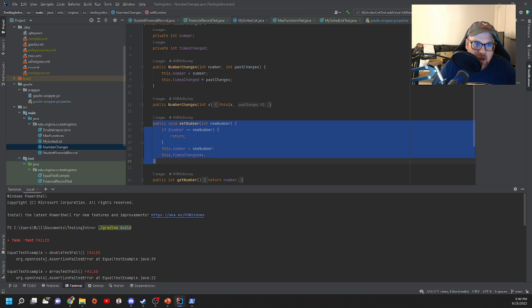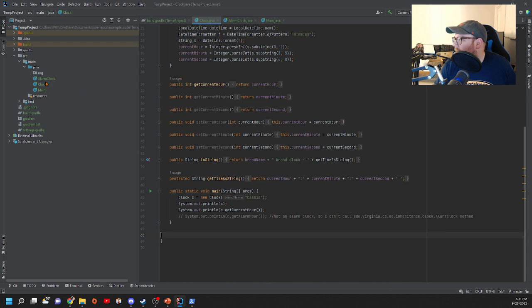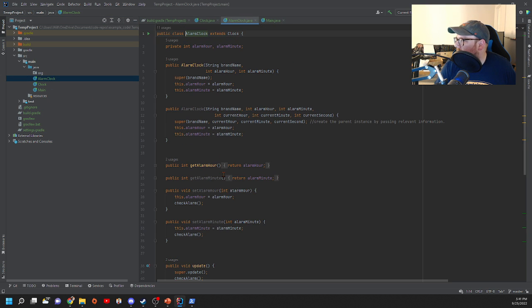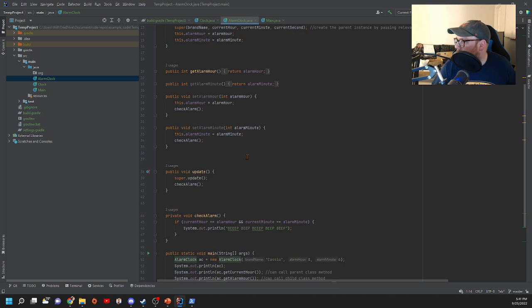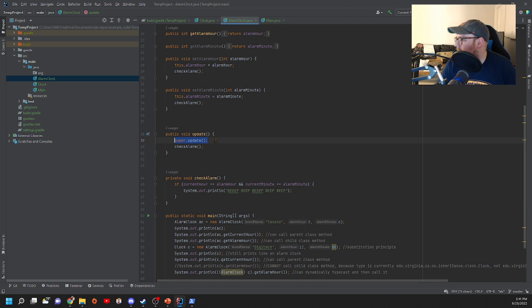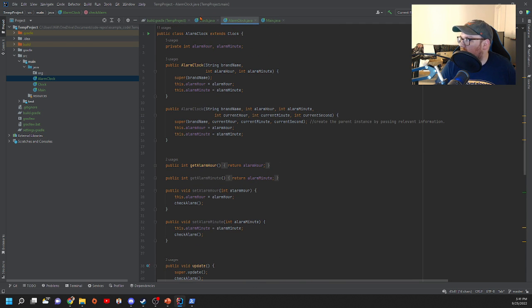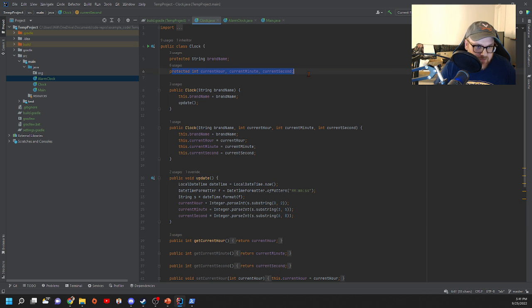Tracing code with inheritance just means you can do that when polymorphism and inheritance are involved. Something like, with clock or alarm clock, if I called update, notice it says super.update. That tells me I need to go to the parent class and trace this code, and then I come back and run check alarm, which means I come down here. Or down here where it says get current minute, you'll notice the field's not here, but that's because remember it's extending clock, and so it inherits the parent's protected and public fields, not the parent's private fields. Okay, all right.